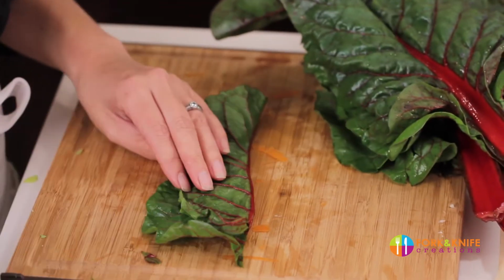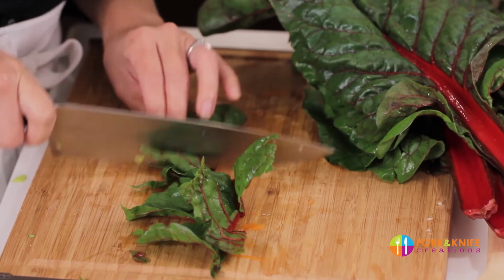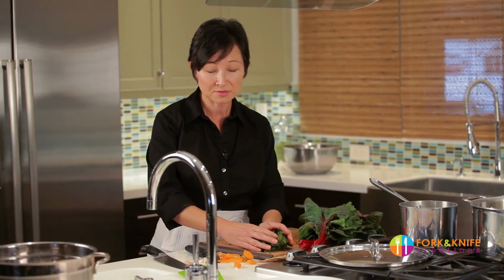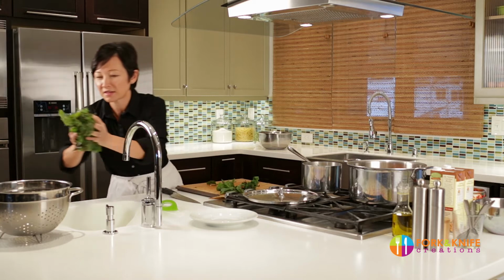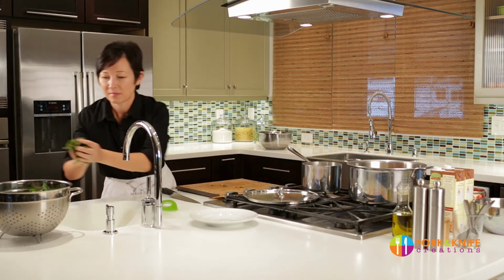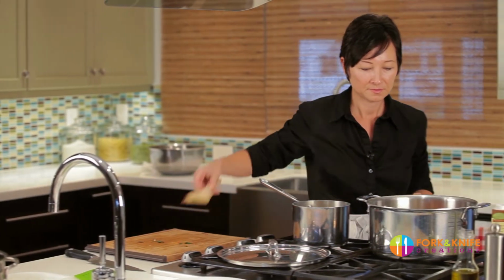Then we could take it and just rough chop the chard. Now, it doesn't have to be in really small pieces because once it gets inside the pot, it's going to shrink up just like spinach. If you've ever done that before, it seems like you have so much and then it shrinks right down. We'll set our Swiss chard aside for now. And we'll come back over here and give our pot a stir.